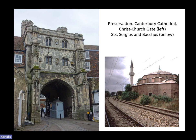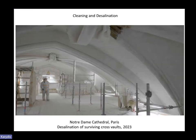We start from very low-key but strategic moves to make sure that historic buildings can be enjoyed by future generations. And of course we follow the maxim of the conservation movement that to preserve is better than to restore, and we try to highlight all those methods that enable us to prevent the deterioration of historic structures, such as the control of plant growth on buildings, or the removal of damaging factors that bring decay, such as the proximity of a railway line to a historic monument. Two examples here: the plants that are being removed from one of the facades of Christchurch Gate in Canterbury, and the railway line causing vibrations that affect the 6th century Church of Saint Sergius and Bacchus in Istanbul, now the Küçük Ayasofya Camii. All these measures aimed to prevent the deterioration of the building.